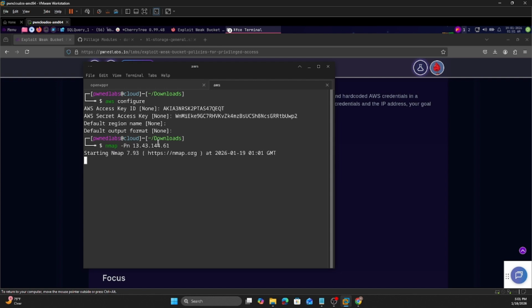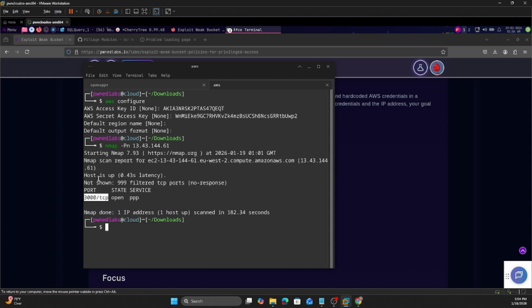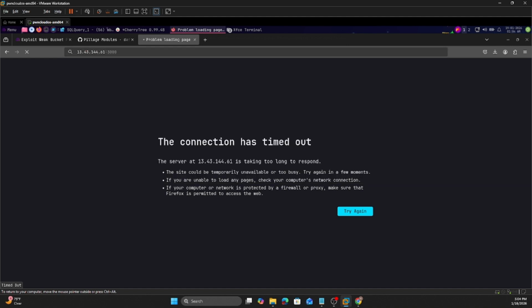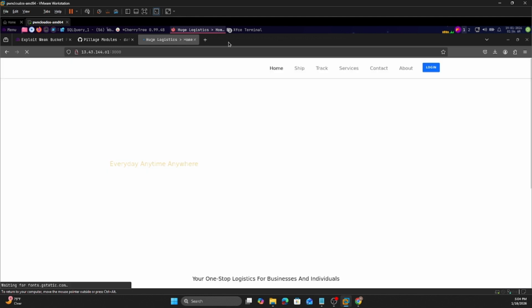After waiting for a while, the website failed to load, so I knew that probably I'm on the wrong port. Now, I'm going to fire my nmap to scan for what port is open on this IP address, and to my surprise, it was not port 80. Port 3000 was discovered. Now let's go ahead and check if this port actually works for the website.